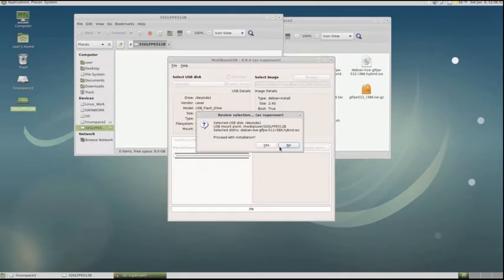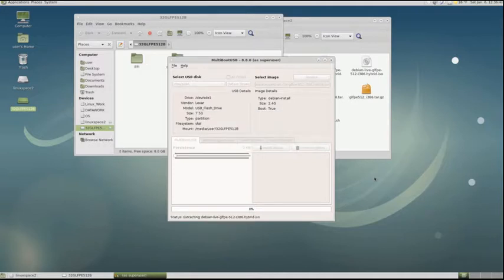Then click install distro, and this will start to install this distribution in multi-boot form on the USB stick that I just loaded.